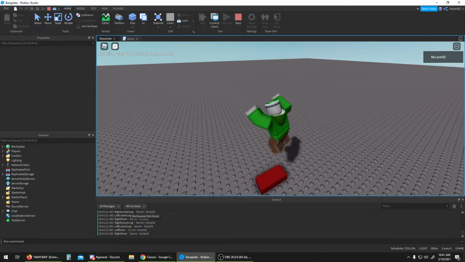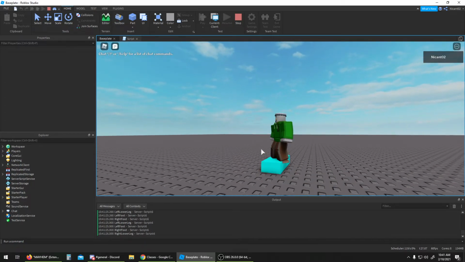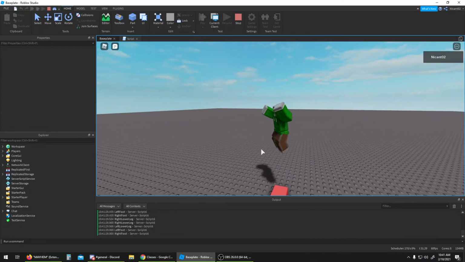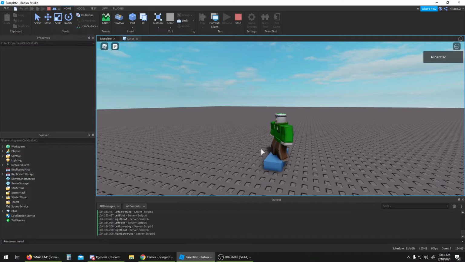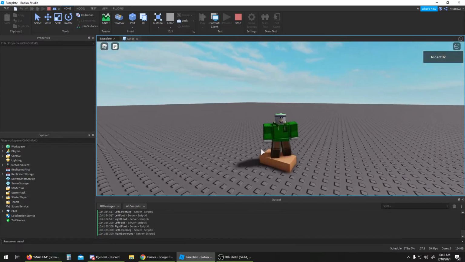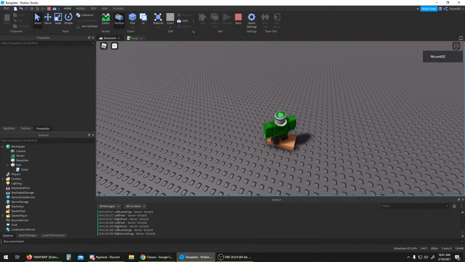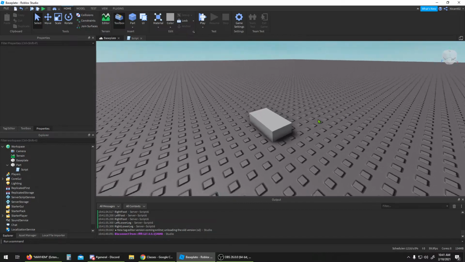You can see my foot and legs are touching it because I'm jumping on it. Yeah, that's cool. And I think that's how you script in Roblox.